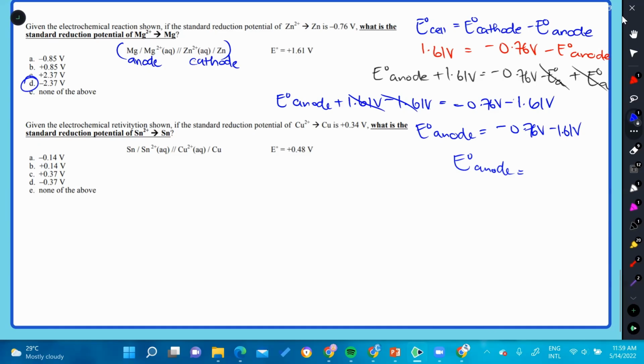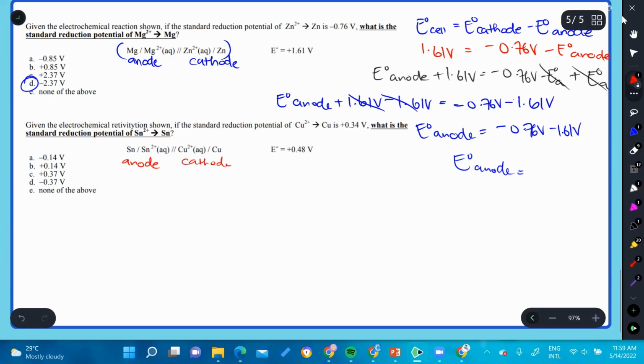All right. Now, the last one for now. So given the electrochemical reaction. It's just a typo, no worries, no biggie. Given that the standard reduction potential of copper 2 plus, copper solid is positive 0.34 volts, what is the standard reduction potential of tin? All right. Tin is higher than copper in the electrochemical series. You need to study that. So you know that this would be our anode because tin is higher and copper is our cathode.